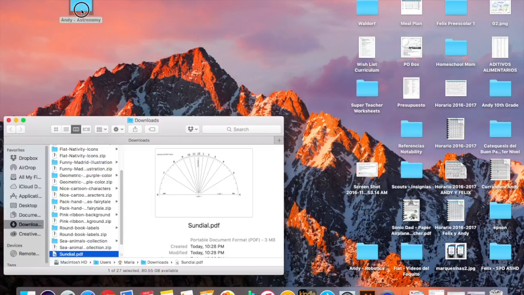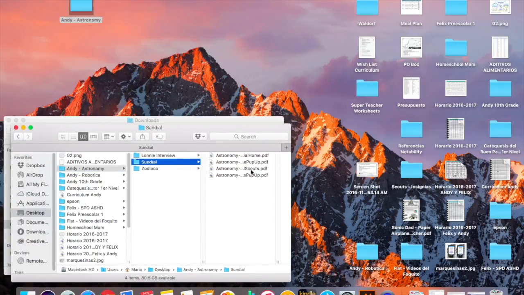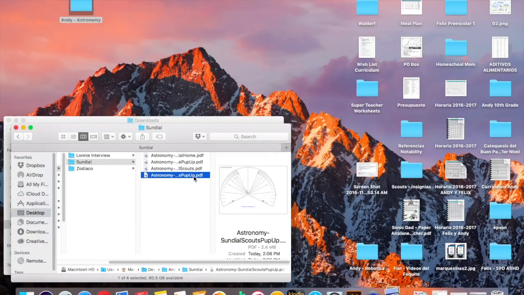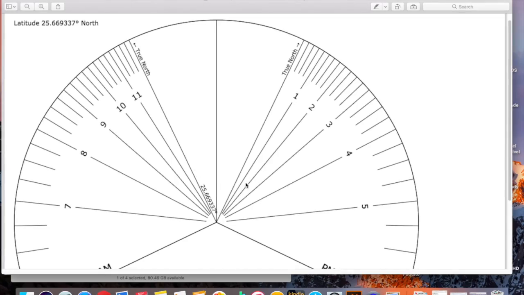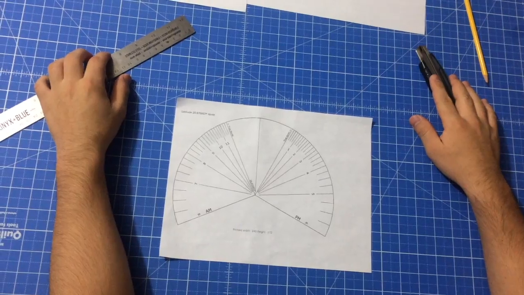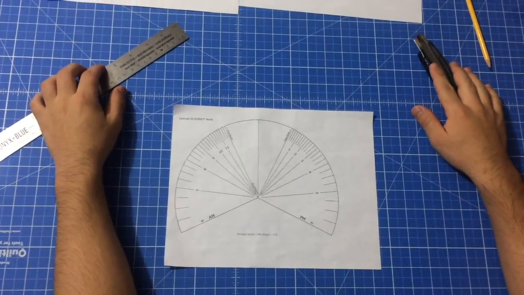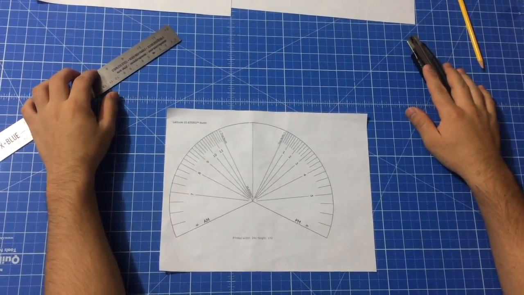Also, if you chose to download the pop-up one, all you have to do is download it and fold through these three lines so that this middle part is the gnomon of the sundial. This is the pop-up sundial.